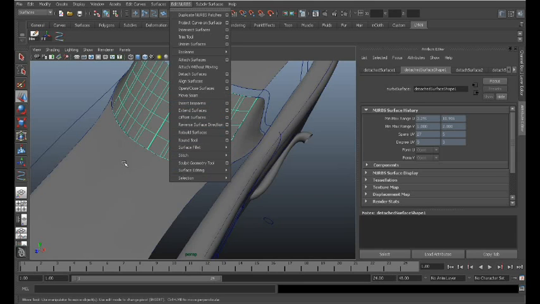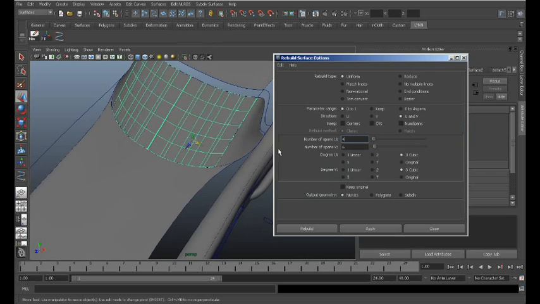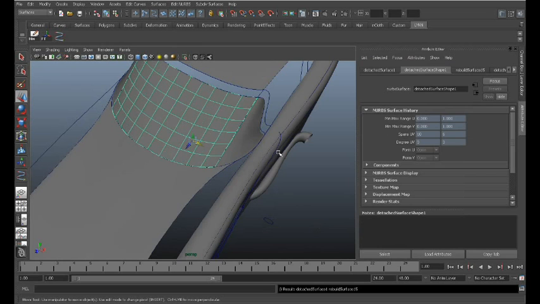We're looking for 10 across. We want to make sure that there is an isoparm identified right down the center, so when we convert that to polys, then we can work symmetrically.